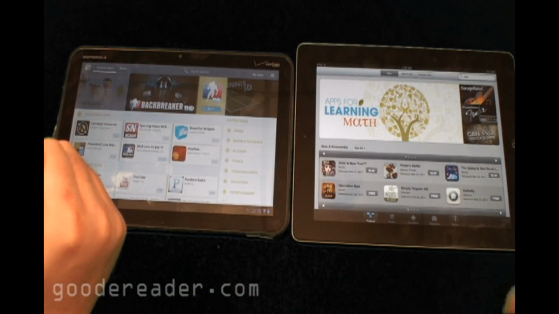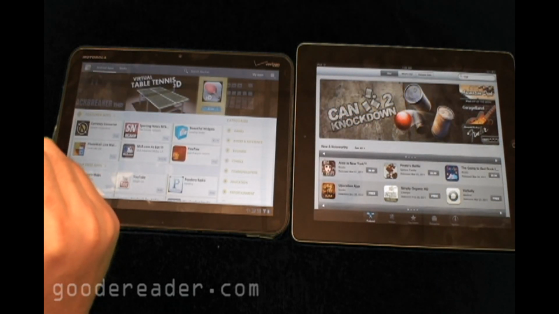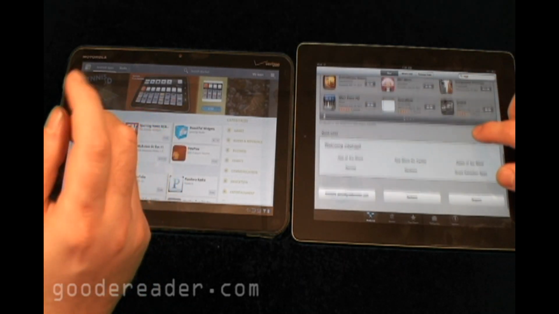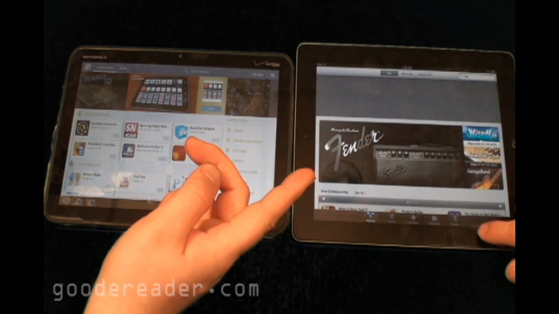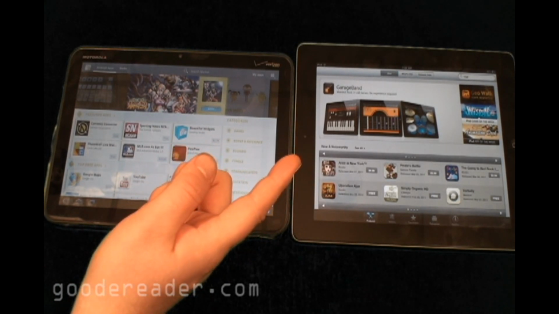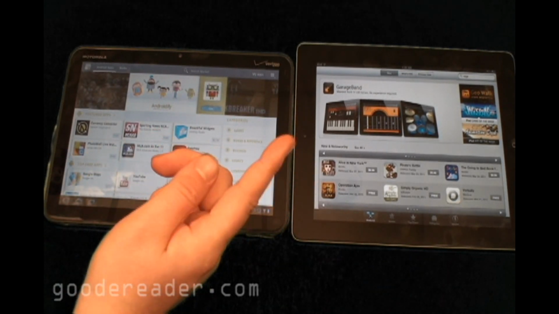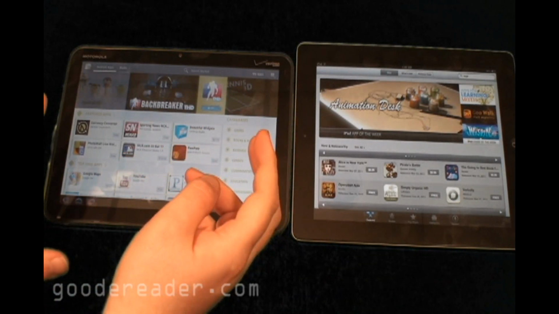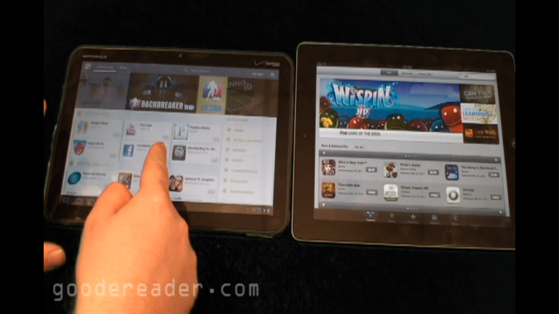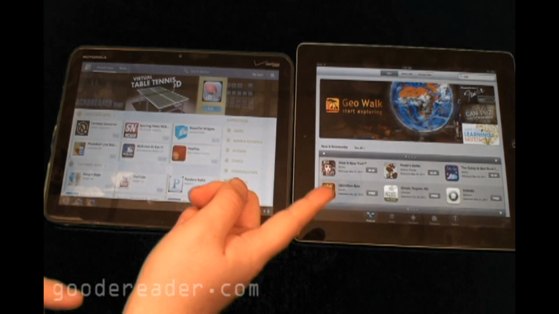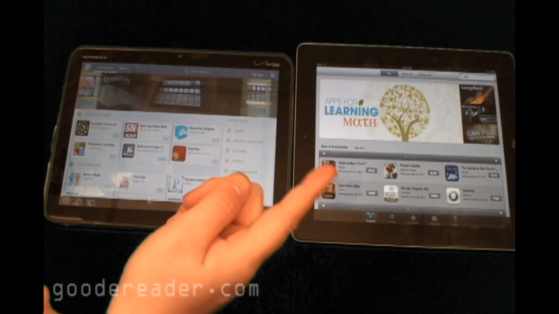For Android, you really don't see Sony or Square Enix or major companies making platform-specific games. It looks like all the major publishers are in the App Store, betting on the success of the iPhone and the iPad to reach as many people as possible. Whereas with Android and the Motorola Xoom in particular, you won't see the same excellent games that you see on the App Store.